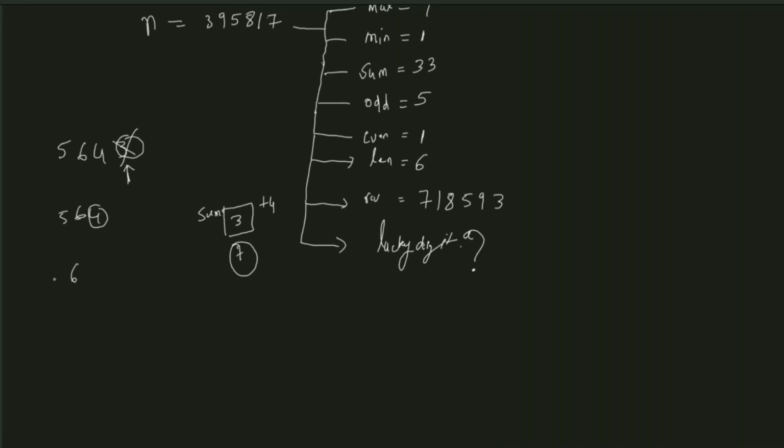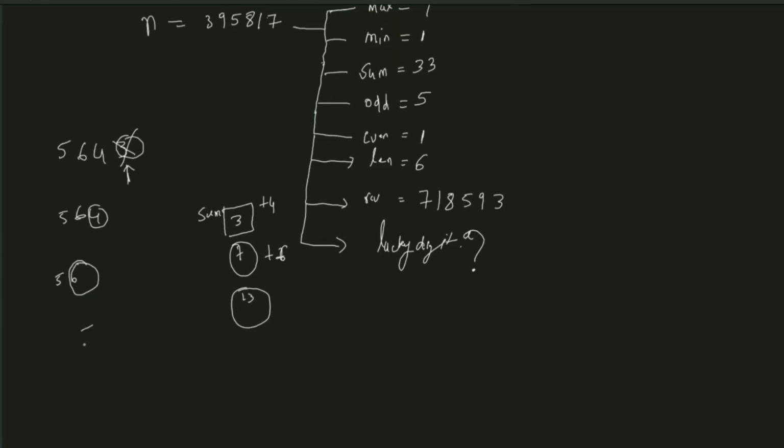Again, I want to reduce this number to 56. Again I take the last number and add it with 7. What is 6 plus 7? It is nothing but 13, right? I am adding that to sum, storing it back in sum itself.